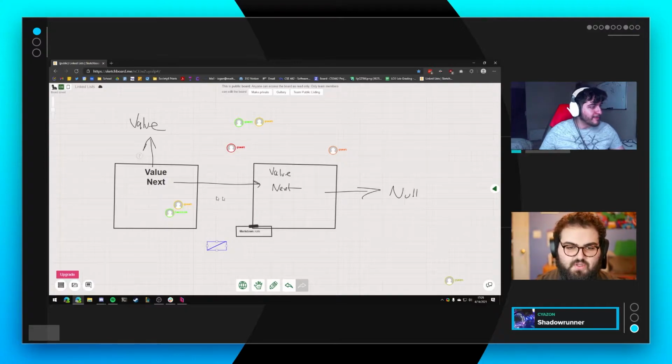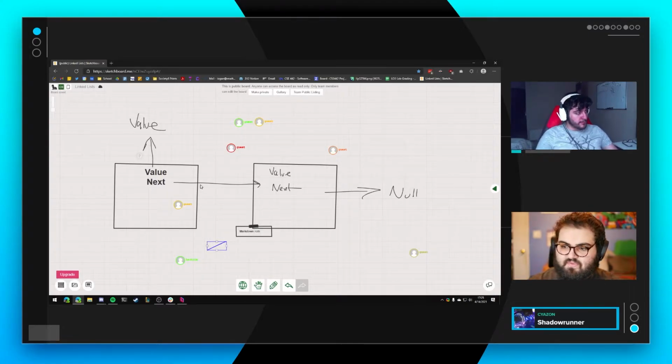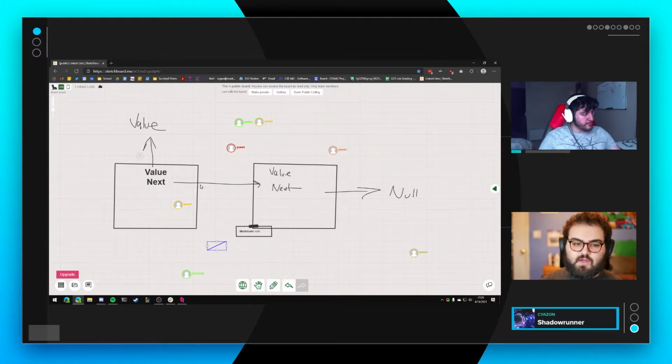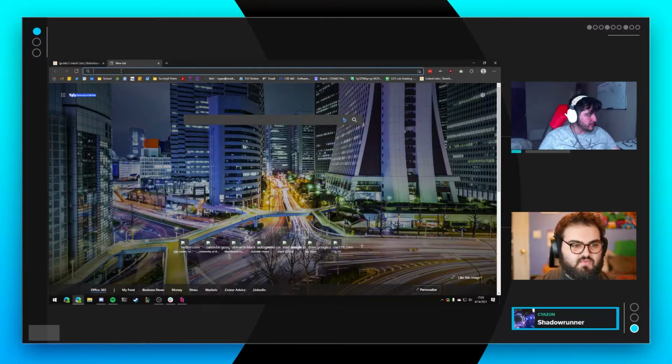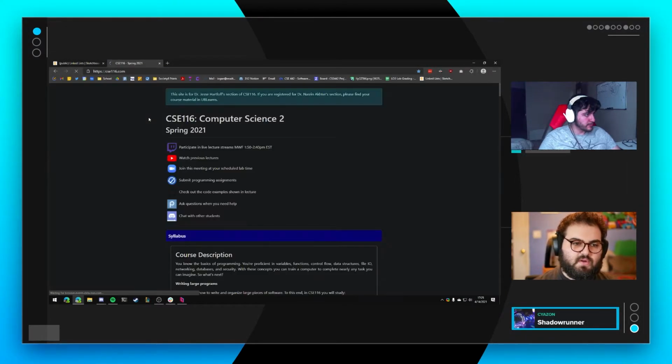So, this is what a linked list looks like, right? We'll have a value and a next. So our linked list class will have a value called value, and if it's a linked list of strings, we'll take in a string as our value. If it's a linked list of integers, we'll take in an integer as our value. And it'll have this next value built into it that is actually just another linked list node. So let's hop over to the slides for a minute, and then we'll come back to our sketch pad.